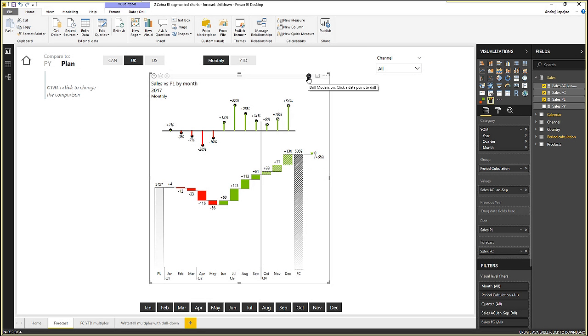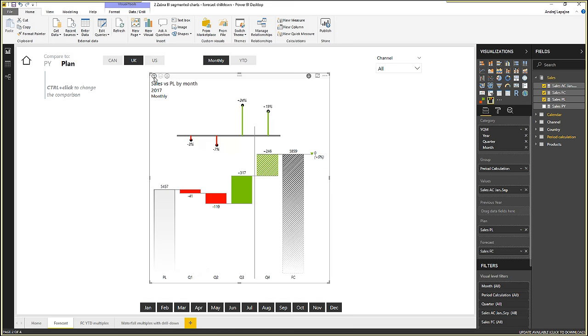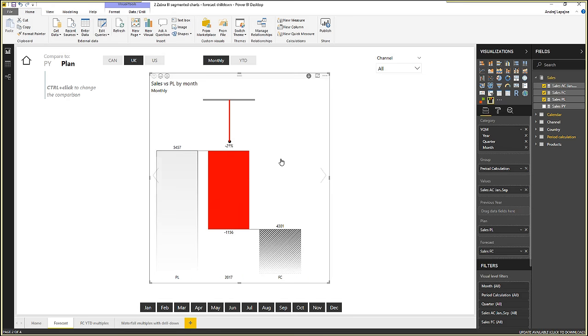And of course, you can do the drill down in all standard Power BI ways. So for example, if I enable the drill down mode, you can just go down and drill into... So sorry. First, I need to drill up. All right. So this would now be the full year.